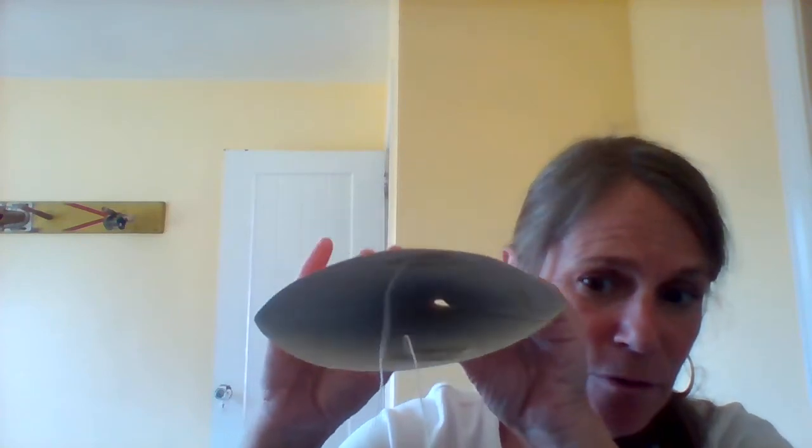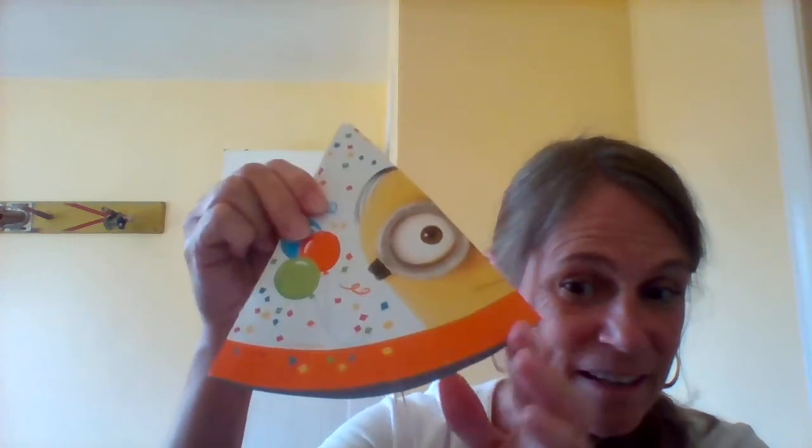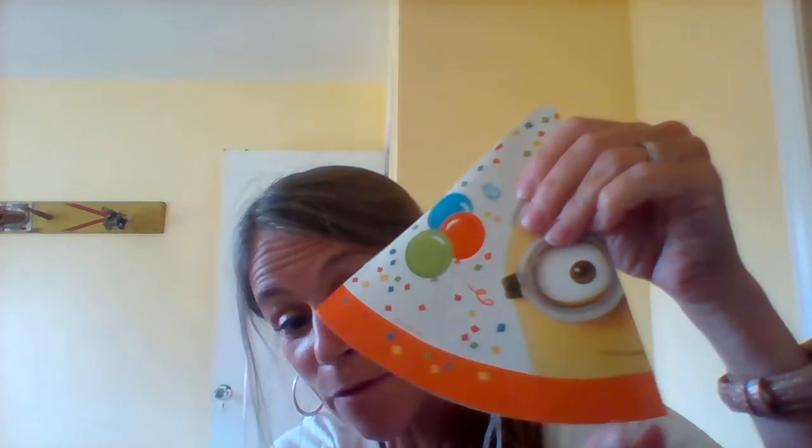So watch - I'm going to fold it in half. And look, I have equal parts. This cone, this side here and this side here. It's two parts to this one hat, folded in half. I like that - I thought that was fun. Cones are a fun shape to fold in half. It's got one side and another side and they're equal, they're the same on both.